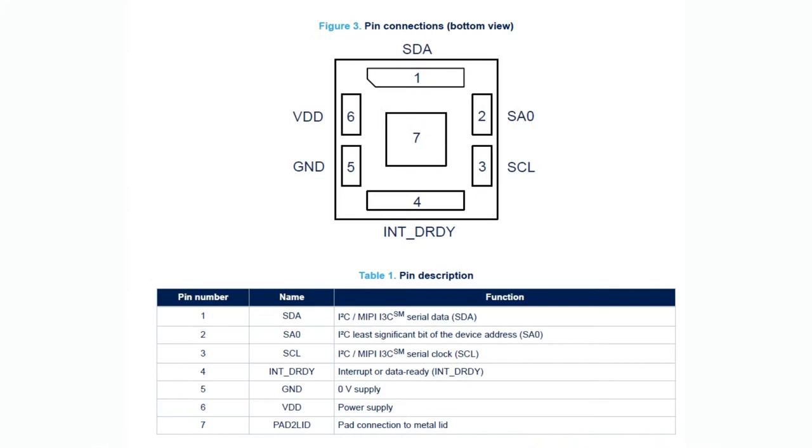The interface is nice and convenient — it's standard I2C. There's an interrupt data-ready pin and an address select pin. You can have two or maybe actually four sensors by connecting the SA0 pin to power, ground, clock, or data to get a couple of different I2C 7-bit addresses. It's also not only I2C but I3C, which we covered a couple of shows ago — the new modern I2C improvement that is back compatible with I2C. So you can still use it with your 8-bit microcontroller.